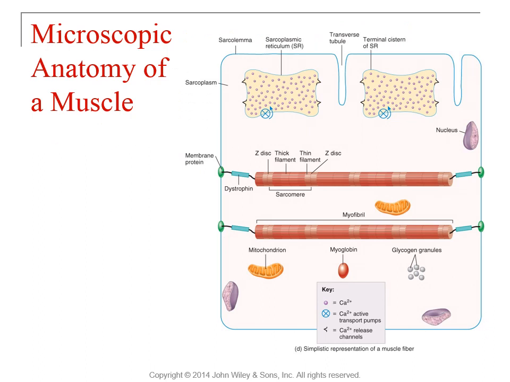This is a very simplistic view of all the typical structures you would find in a muscle cell. You have the sarcolemma encompassing the entire cell. You have the sarcoplasm containing all of the different structures therein. You have the sarcoplasmic reticulum, which is your primary calcium store. If you notice, between two of the sarcoplasmic reticulum, you'll find a transverse tubule, very important for when we see any kind of action potential being generated across the sarcolemma, usually once we get some kind of nerve impulse from an axon. Each individual muscle fiber is going to have a lot of nuclei found therein, because they're constantly churning out new proteins to replace old proteins and just basically keeping up muscle function.